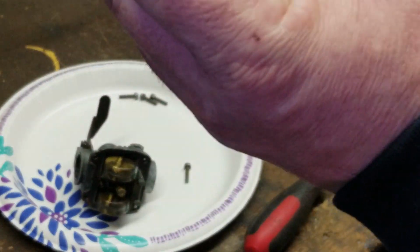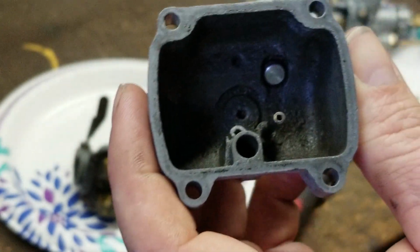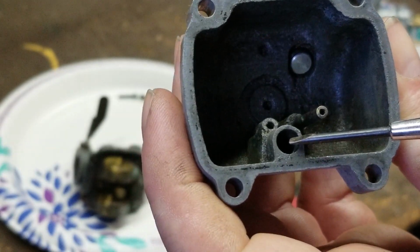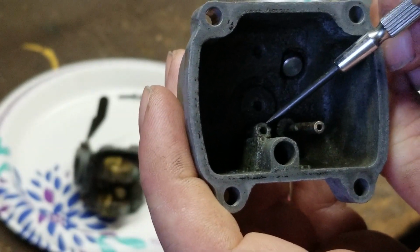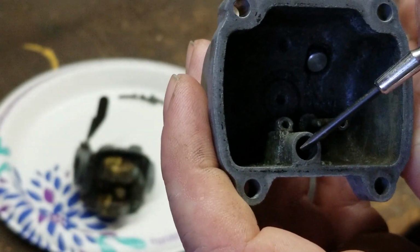In the bowl, same thing. Sorry, I'm just trying to figure out how I got the tripod set up. This is your pickup right here for your choke, and there's the main jet for it right there. So you're going to spray your carburetor cleaner in here, and you should see it come out through this hole here.